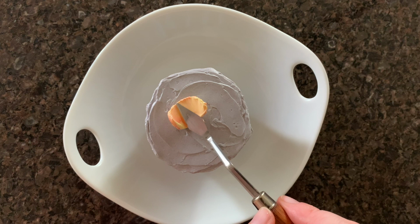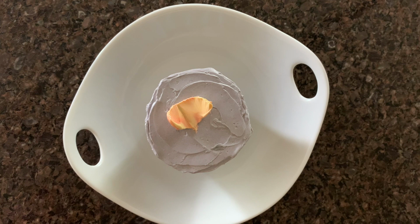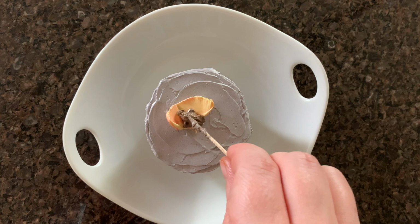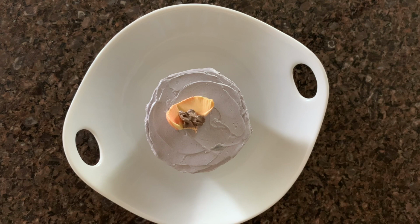Depending on what kind of flower you want to make, what vision you have, what style you're going for, you may want to add the leaves first, which I will show you after. So I'm just going to let you watch. Again, all of the techniques, besides that little blob of the center of the flower, all the techniques for gathering the petals are exactly what I was just showing you on my cutting board.